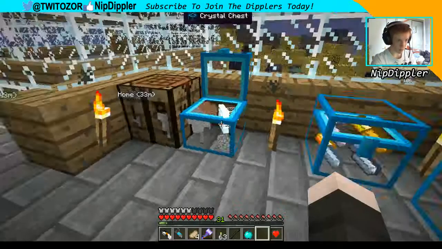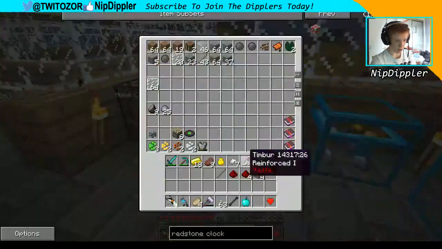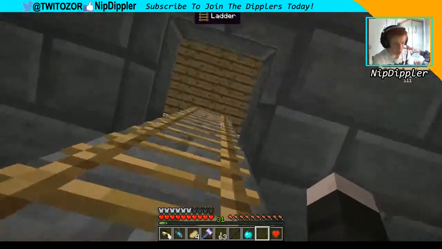2, 3, 4. No, 1, 2, 3, 4. And one of them. There we go. Now we should be able to make a redstone torch, which we need wood for, not those ones. Damn it. So we should have a wooden stick up here.